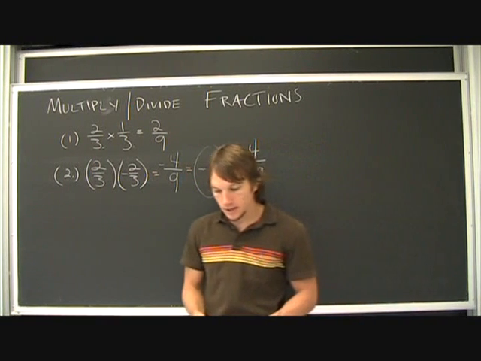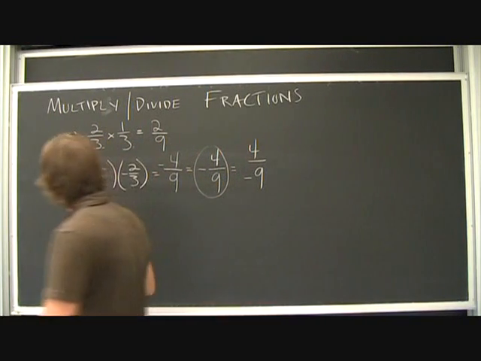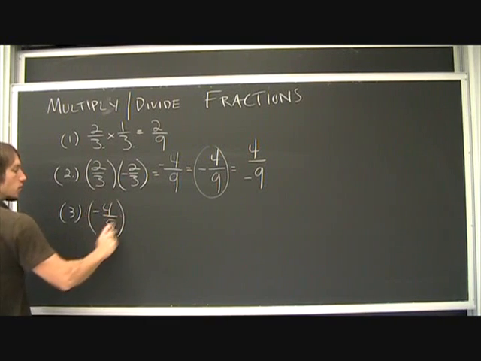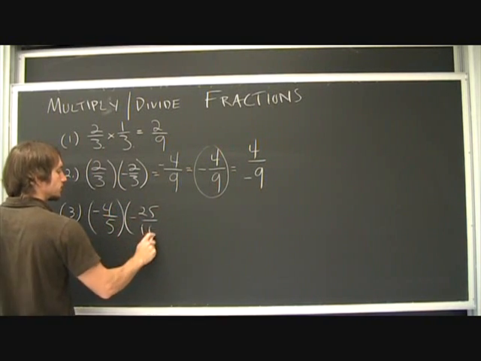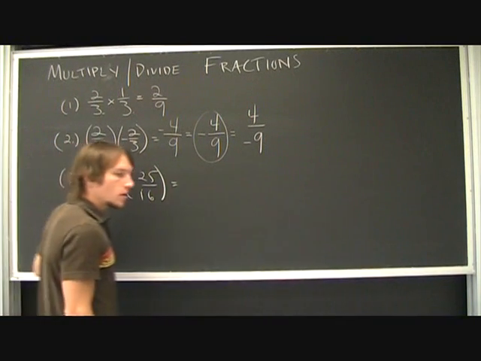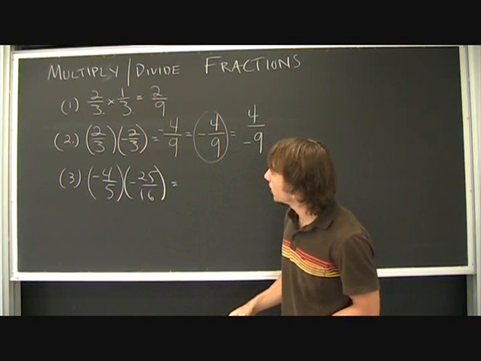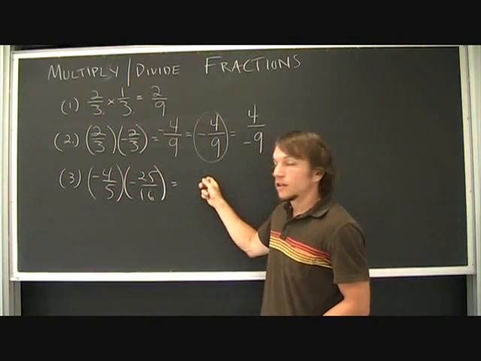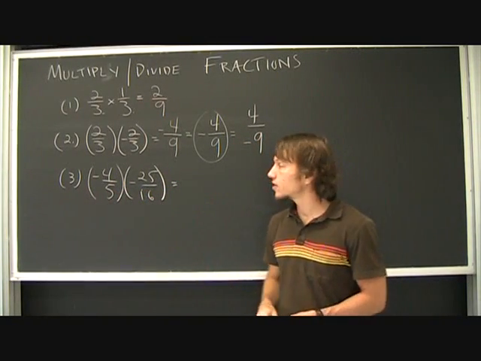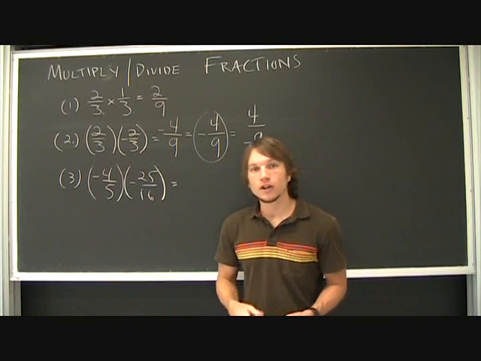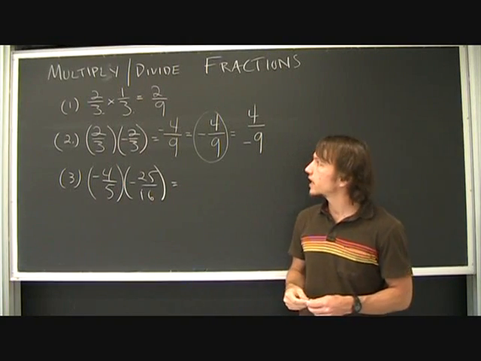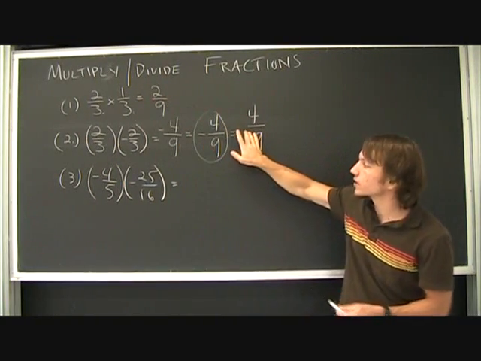Let's do some more examples. How about negative 4/5 times negative 25 over 16? Again, the rules are the same. In this case, I can multiply the two numerators and two denominators and get a result. It's going to give me a large number. Technically, to be correct, I could always look to reduce fractions, which is what I should be doing. Always look to reduce a fraction when you get an answer. That one doesn't reduce, that one doesn't reduce.